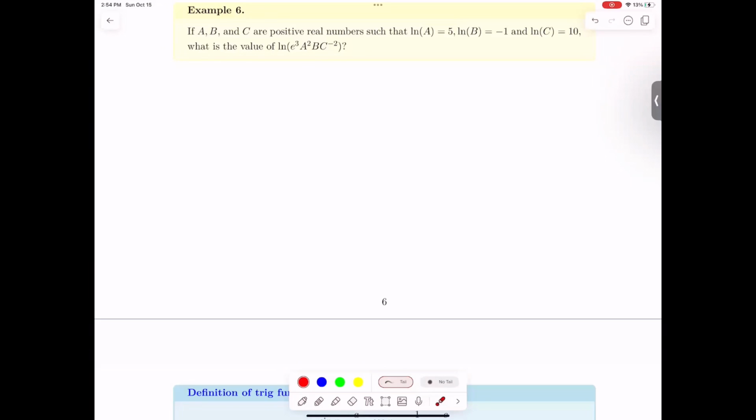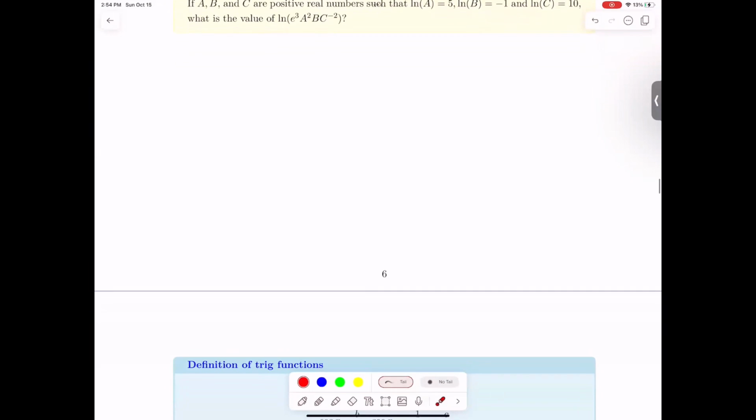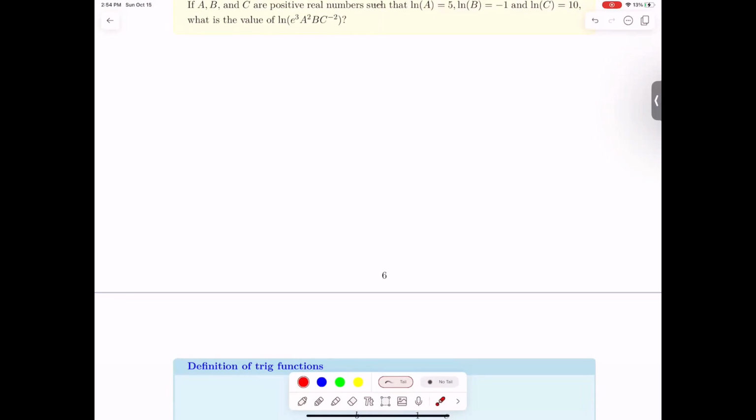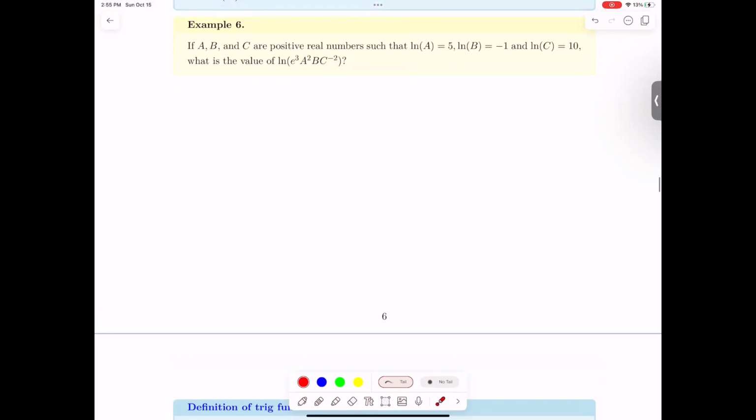Okay, negative A is correct. Anyone need me to take it up, or you're all good? You're good, we can move on to trig, the fun part. Take it out? Okay, fine. Fine. I wanted to be lazy, but you guys are not letting me. Basically you use the laws, okay?